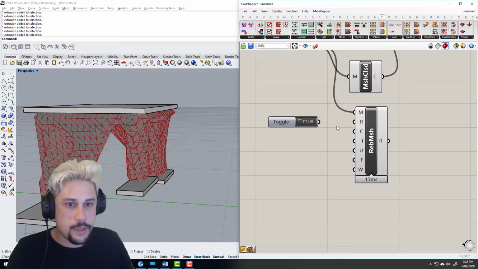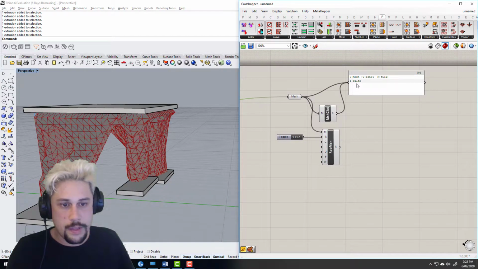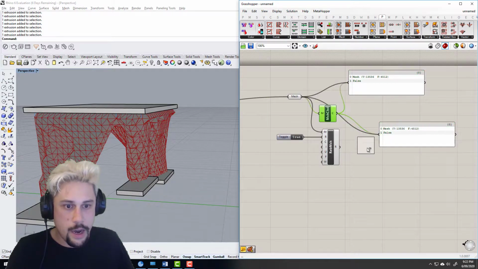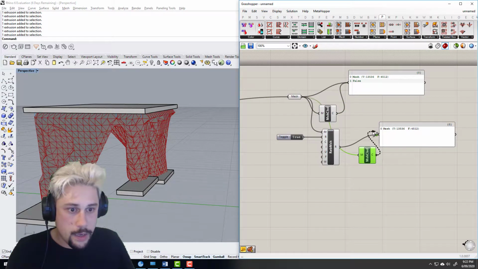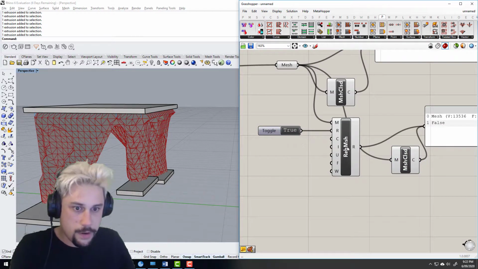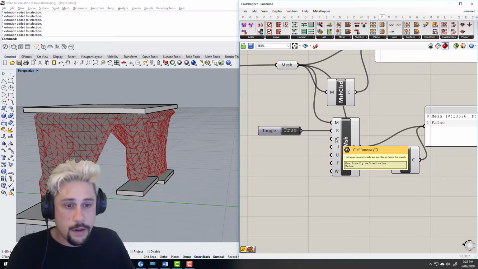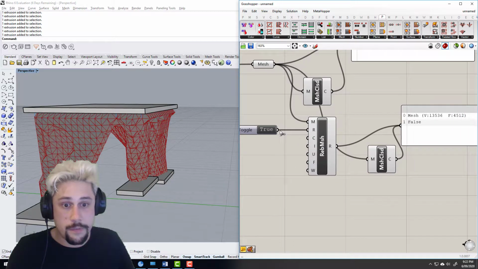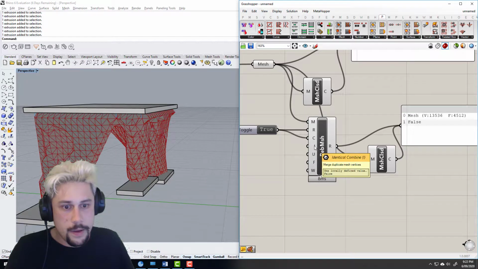Rebuild normals, we'll do true. So that's beforehand, and let's have a look at it afterwards. Bang, bang. What do we do? We probably don't need that one actually. What else are we doing? Cull unused vertices and faces for mesh. I think this might be it. Oh no. Merge duplicate mesh vertices.